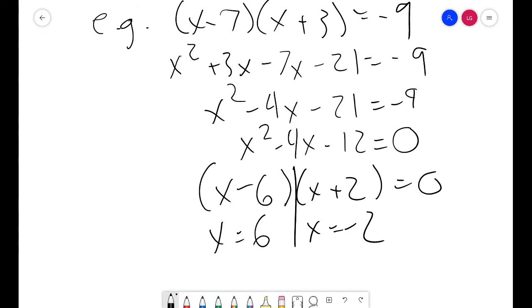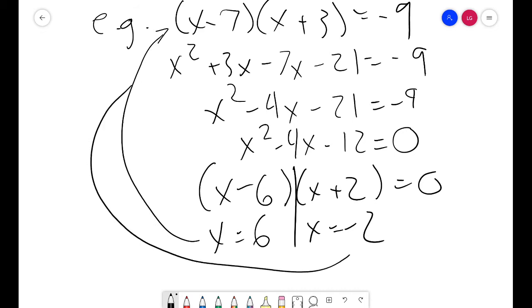Of course, notice that we're able to do these rewrites of the equations because they maintain their consistency. Right? If you were to plug in 6 up here, you would get negative 9. And likewise, if you were to plug negative 2 in up there, you would get negative 9. And you better. Otherwise, solving this being equal to 0 doesn't help you understand when this is equal to negative 9. They have to be different forms of the same balanced equation.